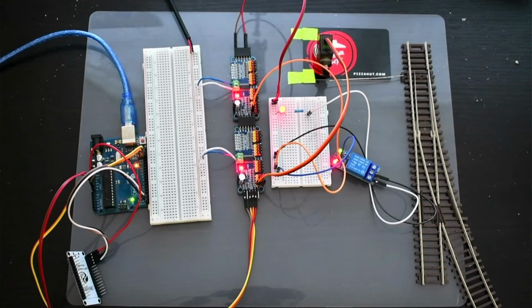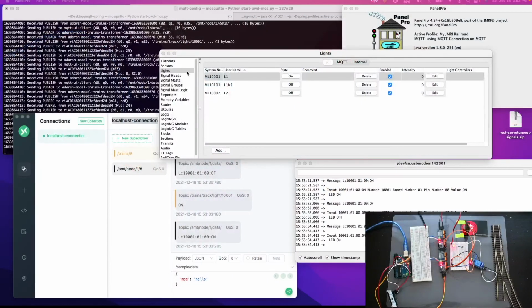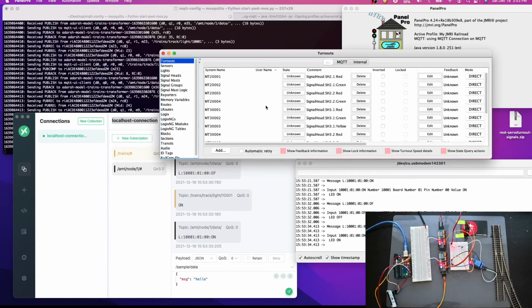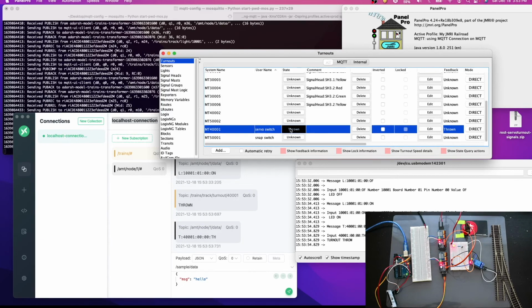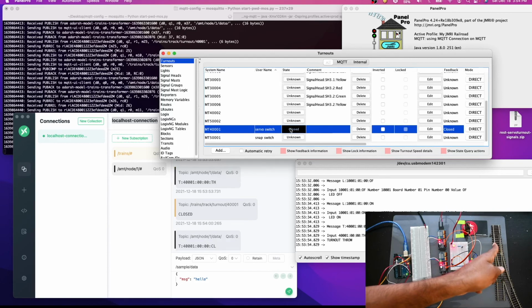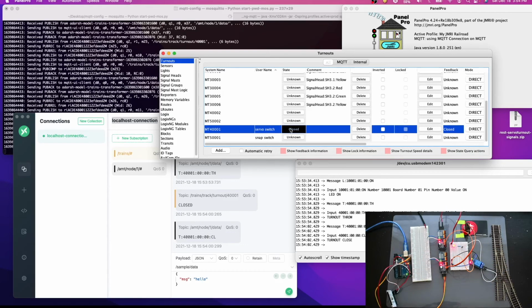So that is done, and then we'll test the turnout here. So once we go to turnout, snap turnout 40,001 here, it's in close position. So it's in close position as of now, so the train can go straight. Let's throw it. So you can see here it's moving. Again I am just throwing it.